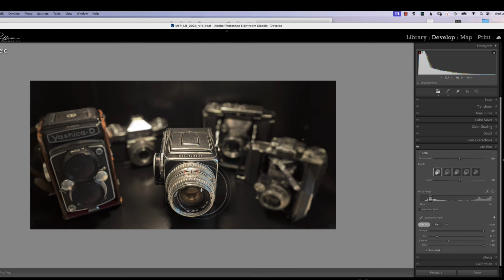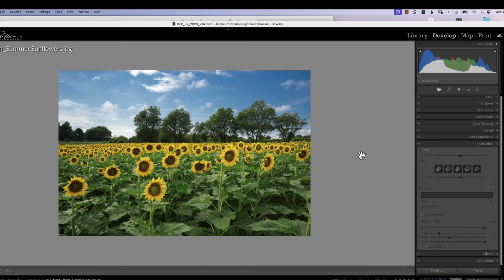So that is how we use the manual tool to really refine our focus range when the focus range alone isn't enough for us. Now what I want to do is go to some other pictures and show you how we can use these manual controls with our focus range tool to get the best picture we can using our lens blur tool. All right, in this example, I thought it was a good example of showing how, if we use our focus range, we can get everything we want out of this picture.